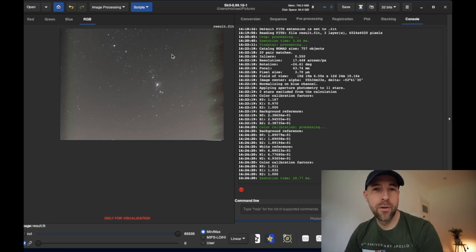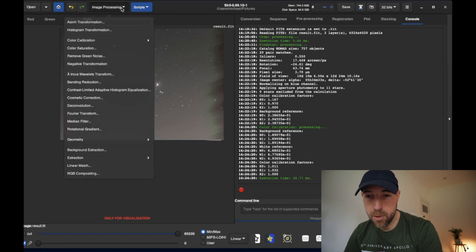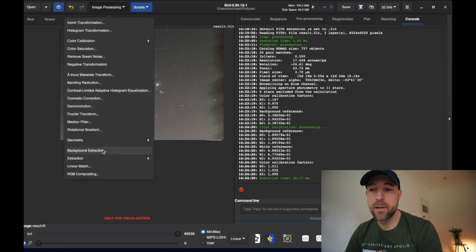Okay, so these are two important things you maybe should do. It's auto stretching and photometric calibration or color calibration. What you also can do is you go to image processing and say background extraction.